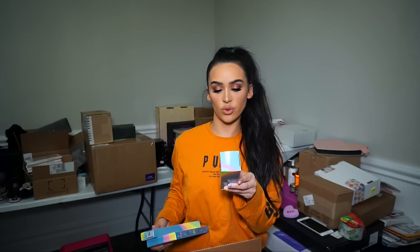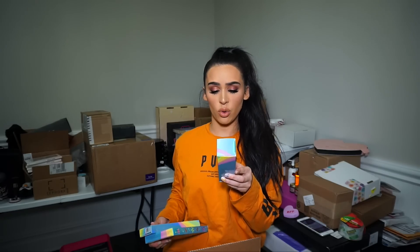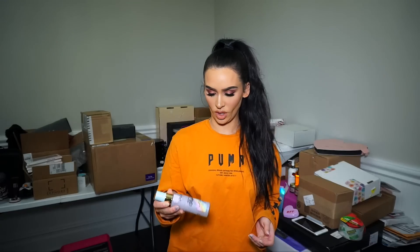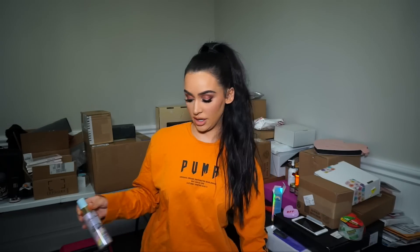So we got Too Faced Festival Refresh Mystical Effects Setting and Refreshing Spray. It's infused with opalescent pearls for sparkling illumination, cools on contact, helps refine pores and improve skin texture, while rose quartz powder adds some love energy to your makeup. Well, you know I'm gonna try this out right now. First of all, this packaging — so cute.